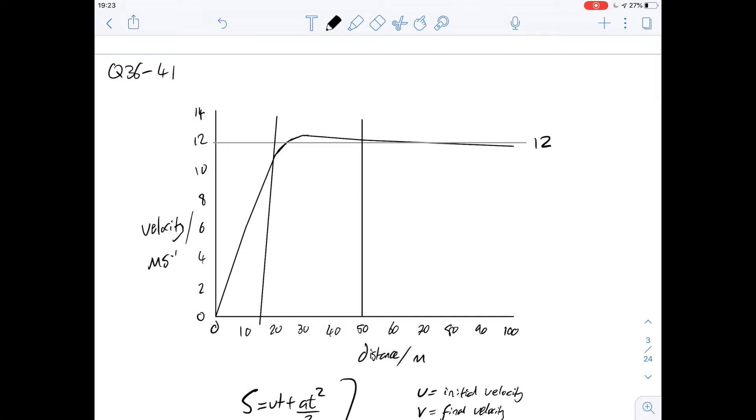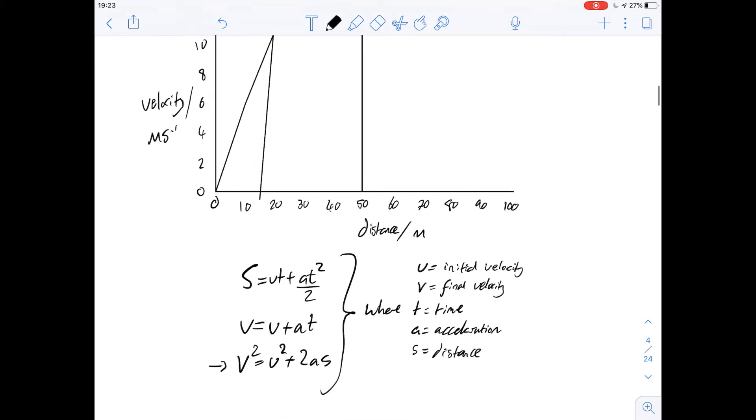Hi, I'm Carl and in this video we're going to have a look at questions 36 to 41 of the Green booklet. This is a question about a 100m sprint and we have a graph of velocity and distance showing the journey that the runner took. We've also got some equations here which I've written out. It's worth having a copy of the graph beside you so you can reference it as we go along.